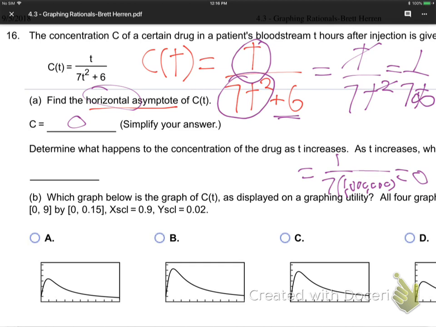So remember, all of math is just made up. Why did they make up horizontal asymptotes? Well, because there's things in real life that behave with horizontal asymptotes. Math is made up to fit reality. So then they ask you, hey, graph it, find the maximum. That's what they would care about in the medical world: when is the amount of that drug in your bloodstream peaking? Like, what's the max here? After how many hours? After 1 hour, after 2 hours, after half an hour? When will it peak and then start going down? You just find the max on your calculator. We good with that? And how do you know they want you to find the max? They say so.